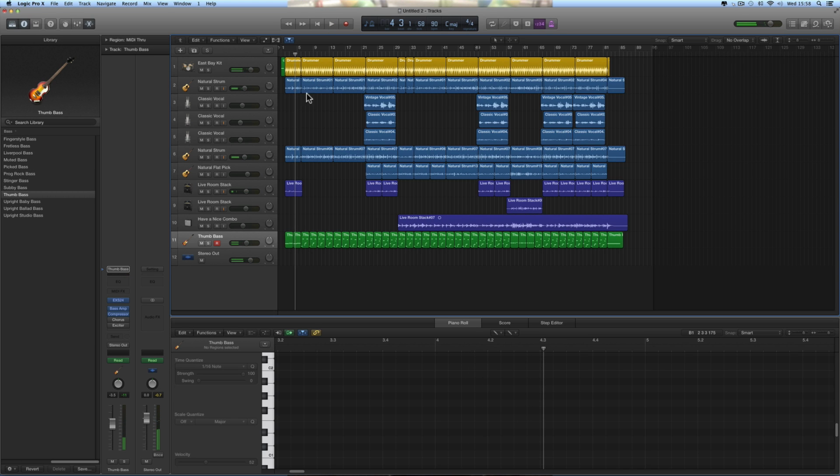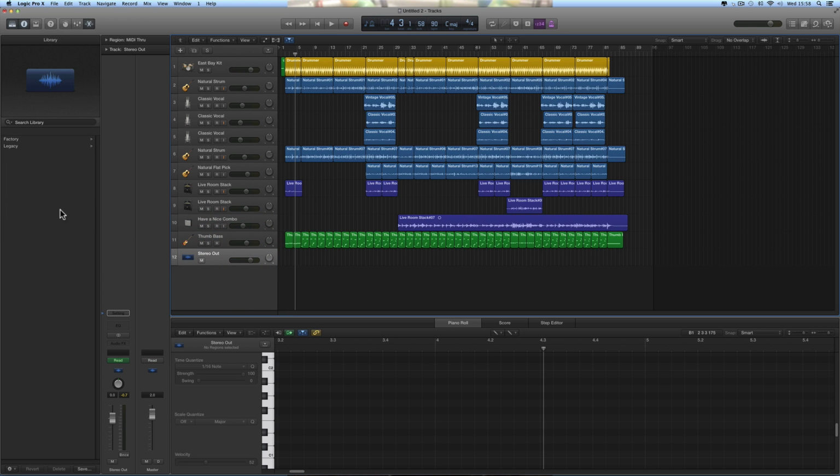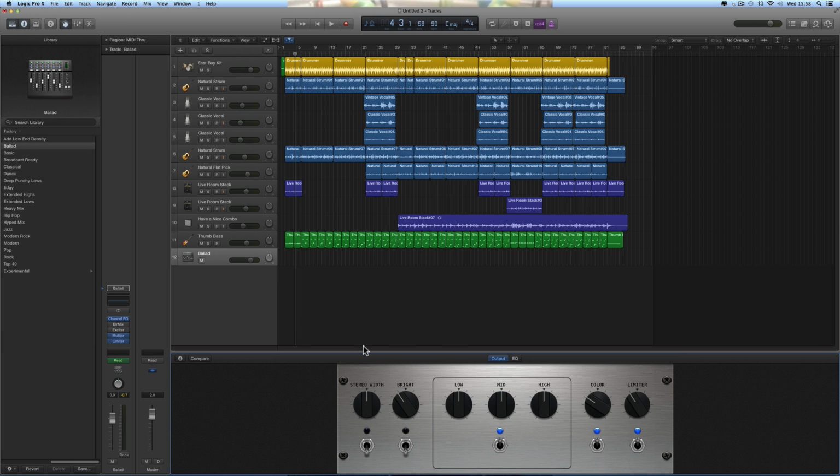And finally, now you've got a master track, and you can only do this after you've finished all your recording. Select your master track, and you can put on a factory preset like a ballad preset. If you look at the smart controls for that, it basically gives it some extra gloss, suitable for a ballad in this case, right? And you can brighten it up, increase the stereo width, more bottom end, whatever you like.